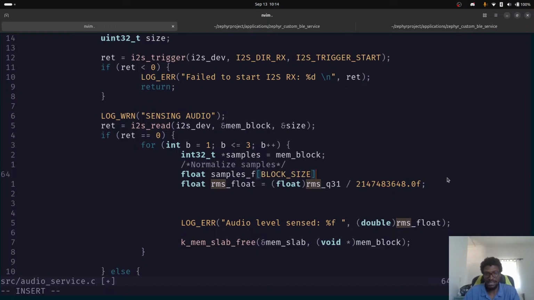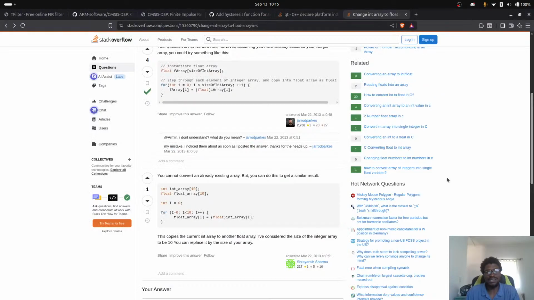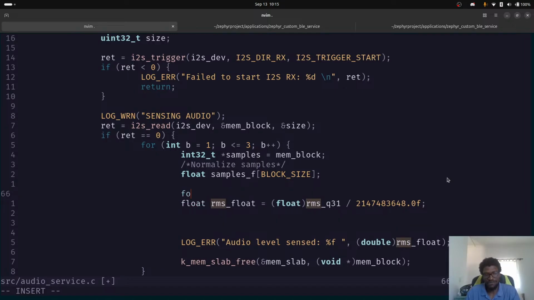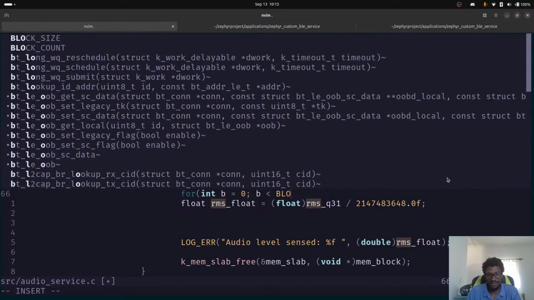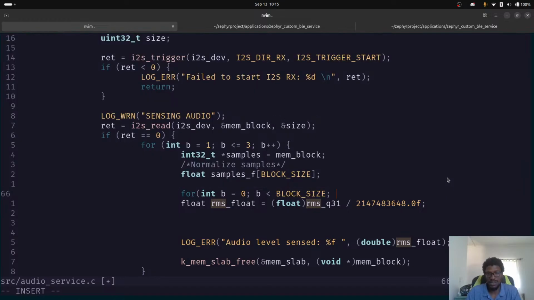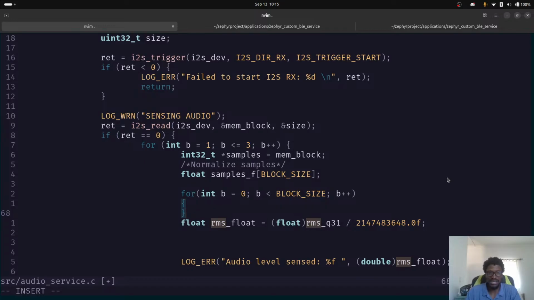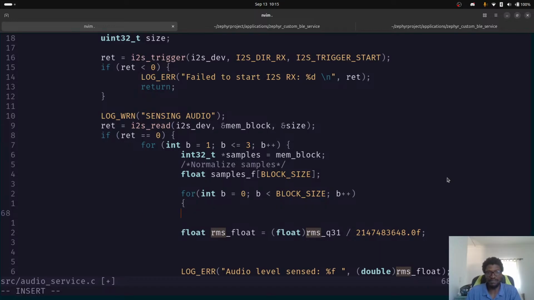There's something that I'm not connecting, but it's fine. And then for int b equals 0, b less than block size, b plus plus, let's do that. And then for each of these, let's just fill in this buffer. Yeah, this is what I wanted to do.